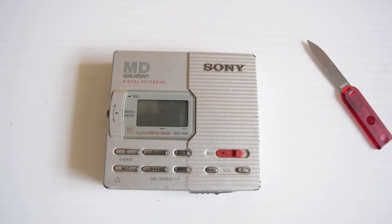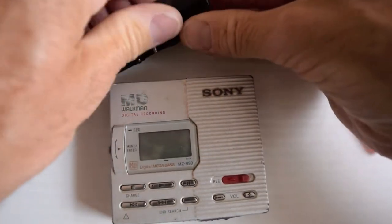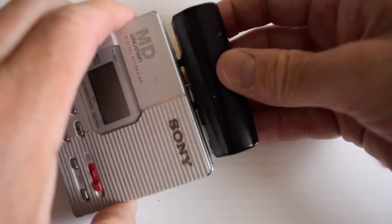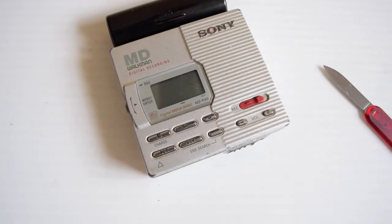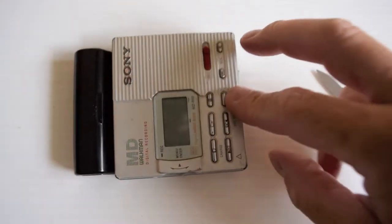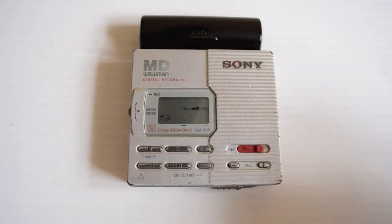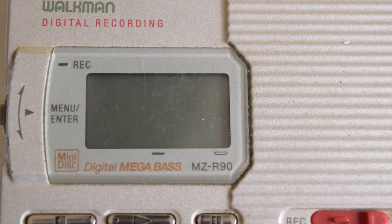So the next thing we're going to do is pop in the electric pack. There's one. The fresh 1.3. It's hard to believe that this kind of thing works on 1.3. And the disc. Oh, look at that. She's spooling up. Gurgling and making noise. There you go. Hopes and fears. Let's press play.